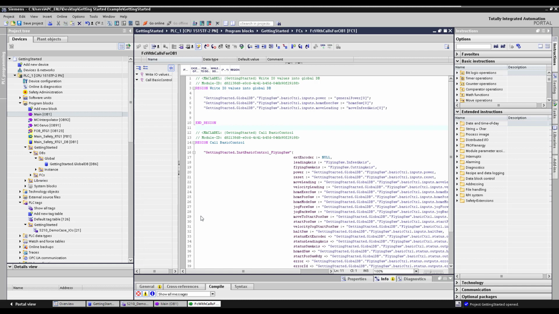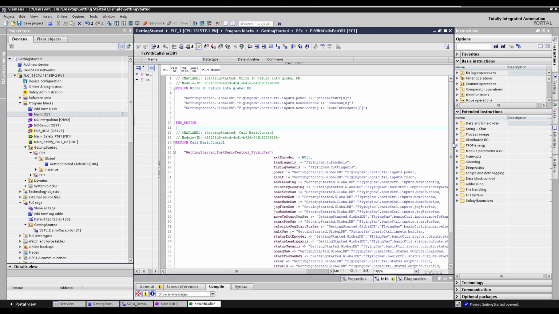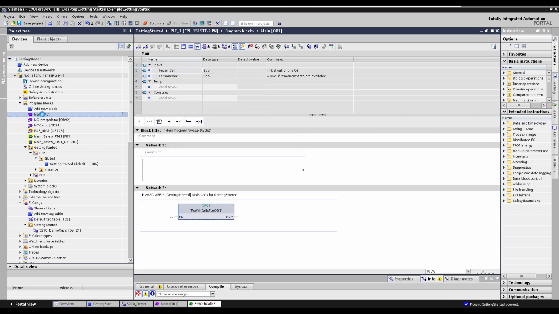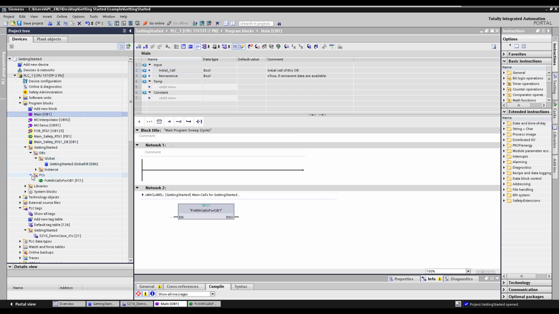You can already write into the OB1 directly if you want. You would not need this extra block just for functional reasons. But I like it better because it's a more structured way. So I would like to show you this approach, basically creating this block first and then just adding the call here. This keeps your OB1 nice and clean and easy to read. But of course, you could also directly generate code or calls into the OB1. So here I will show you the approach that I prefer, with this extra FC that is being called.